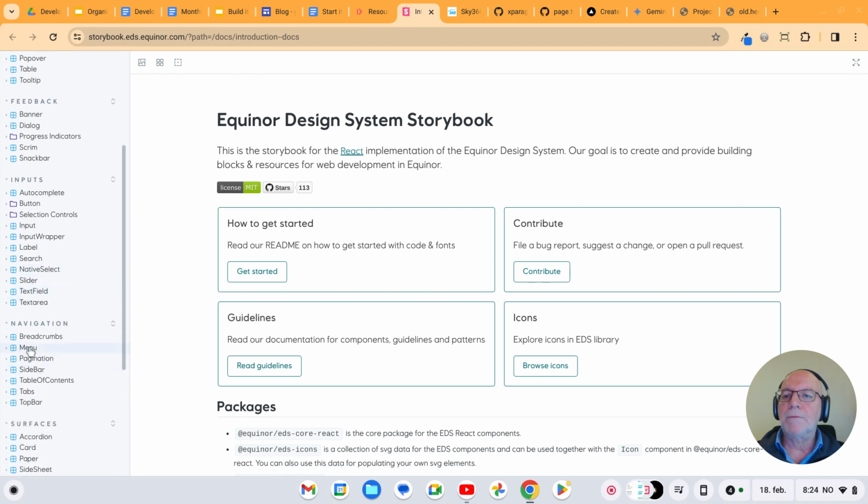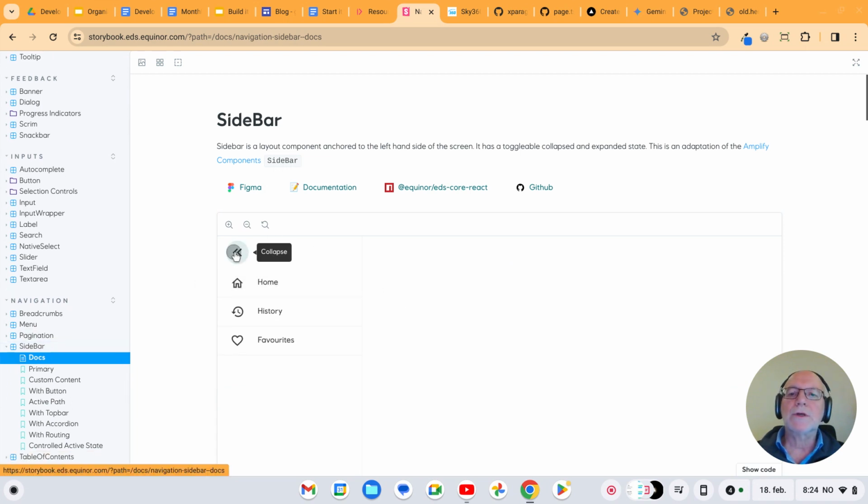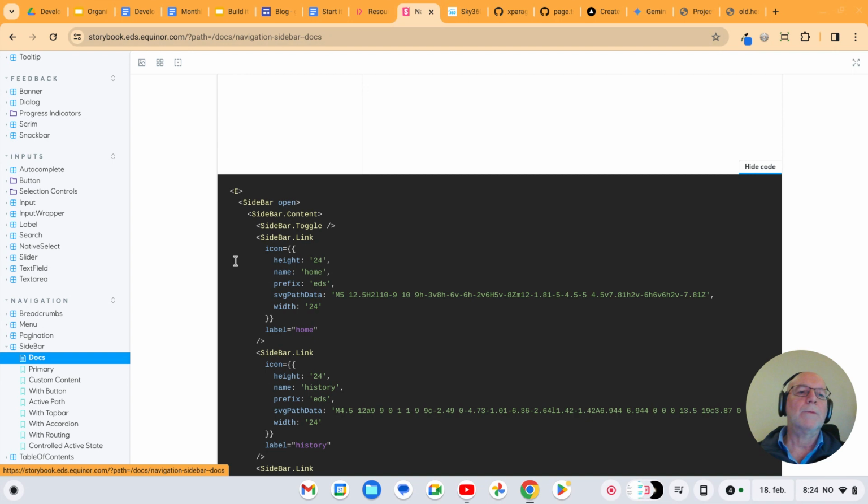Let's see. I need some sidebar. So this will show you how you can make a collapsible, expandable sidebar, and you can just go and steal the code, and you're up and running. So when you want to have the building blocks, then you can make the building blocks first, and then you use them in the code.